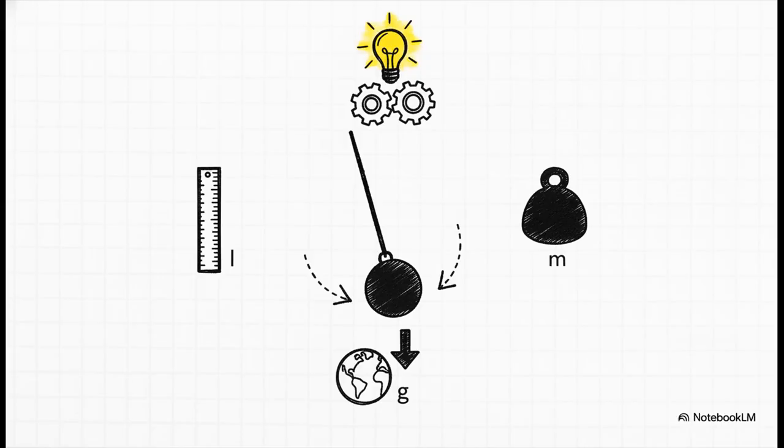Dimensional analysis can actually help us deduce brand new formulas from scratch. Imagine a simple pendulum swinging back and forth. Let's make a guess that the time period of one full swing depends on 3 things: the length of the string, the mass of the bob at the end, and the acceleration due to gravity. How on earth do we turn that guess into a real, usable formula?